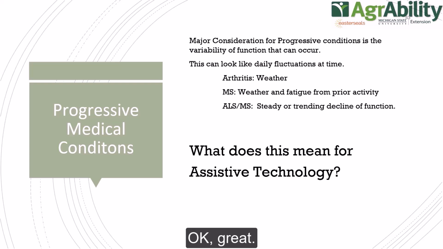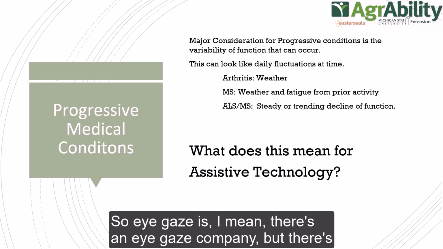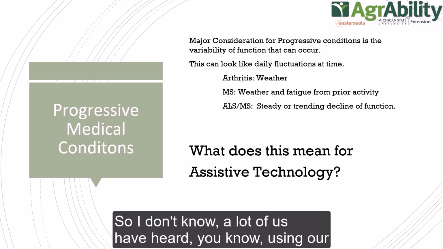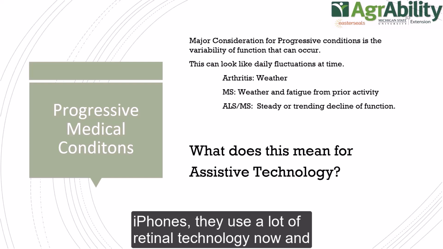So, yeah, okay, great. Any other thoughts or comments? Yeah. What's eye gaze? So eye gaze is, there's an eye gaze company, but there's eye gaze technology, which basically is retinal technology. A lot of us have heard of it, using our iPhones. They use a lot of retinal technology now in iPads.